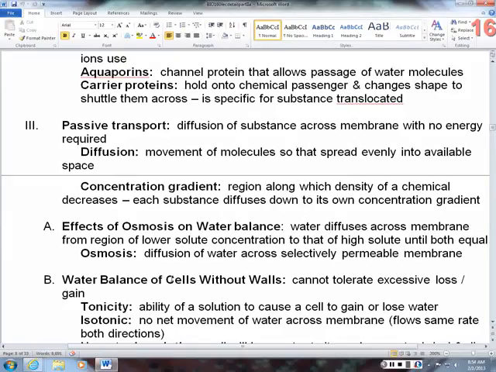you have more of the X's on this side of the membrane than you do over here. Diffusion is going to naturally want to bring some of these over to this side of the membrane and make them equal on both sides. So that's what we talk about with passive diffusion. It doesn't take any energy. If these are able to cross, they're going to just float across, and this is naturally going to balance out to be equal on both sides.